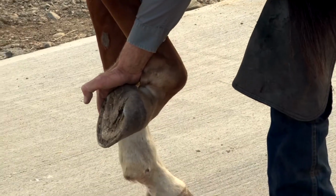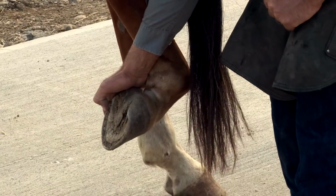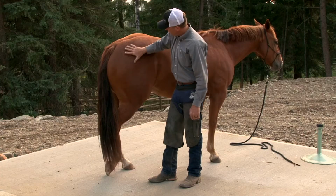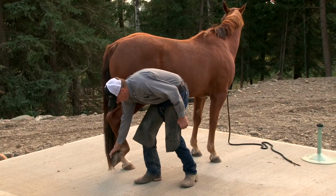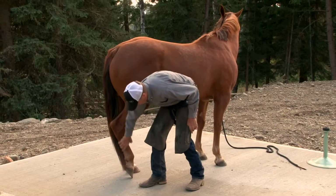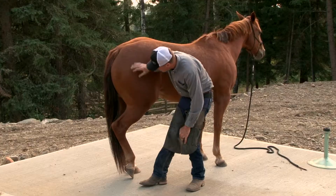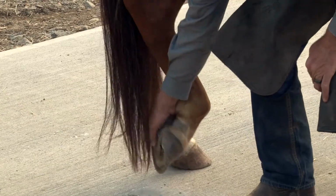What we want to avoid is coming down and grabbing the leg without any contact. If you're going to come back and get that leg, you start here and rub your way down. And if it's there for you when you get there, fine. I'm going to have to work on that a little more with him, to where I just rub on his legs and it doesn't mean anything. Now, if his leg was already up like this, I could just rub my hand down here and pick it up.